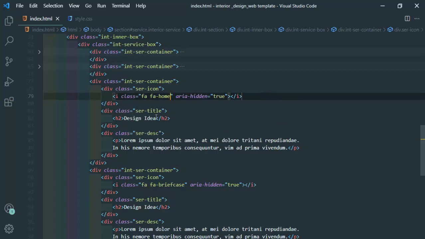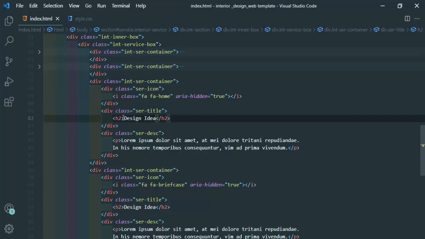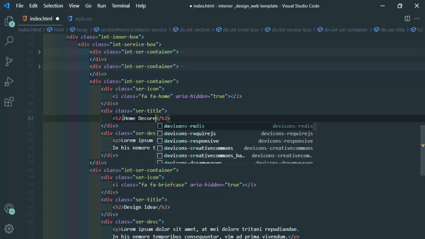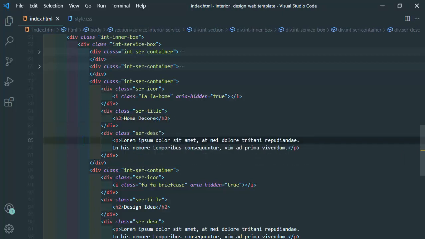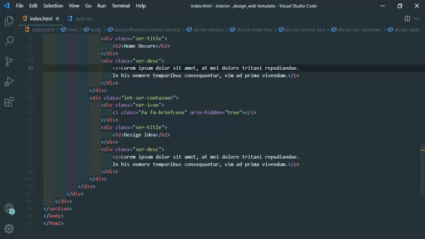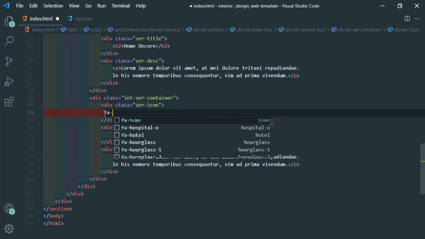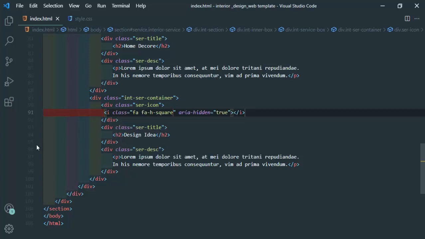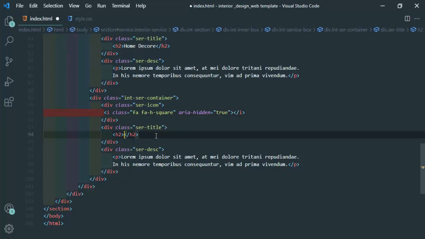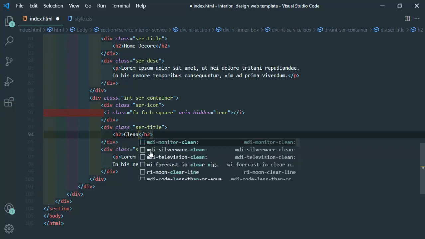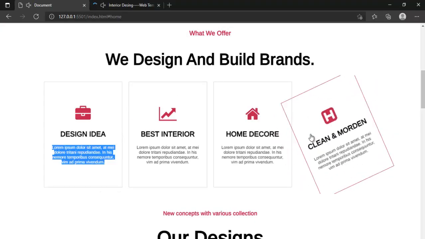Okay, home decor. Okay, then the last that is in H square. Far H square. Okay, and the name is plain. I have to say this plain and modern. Okay.